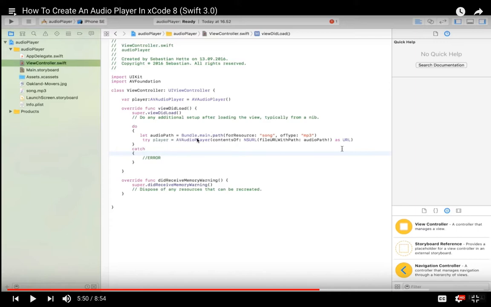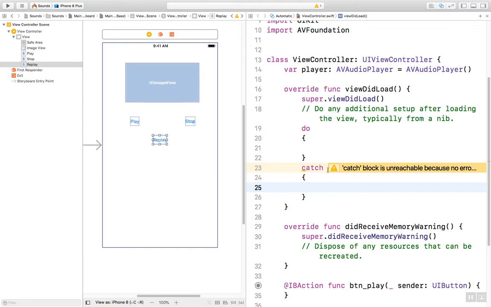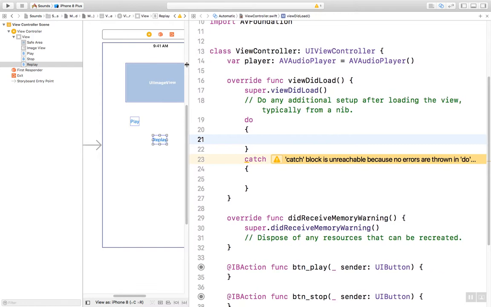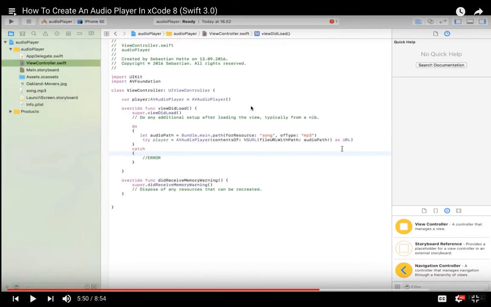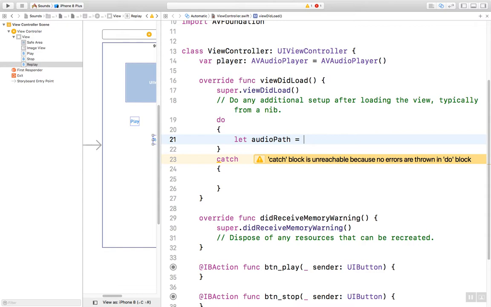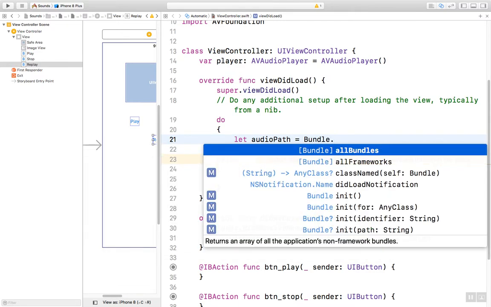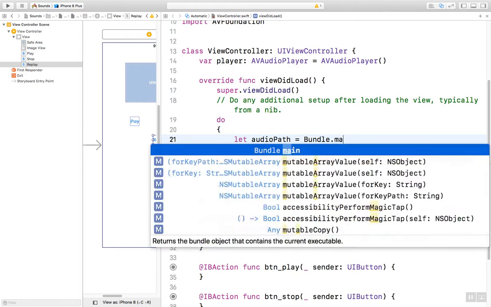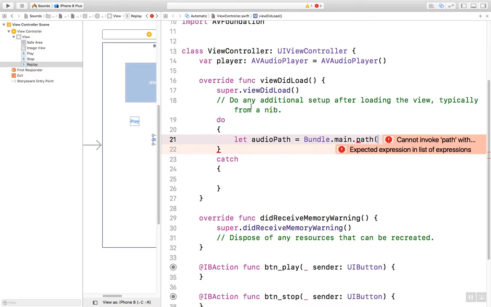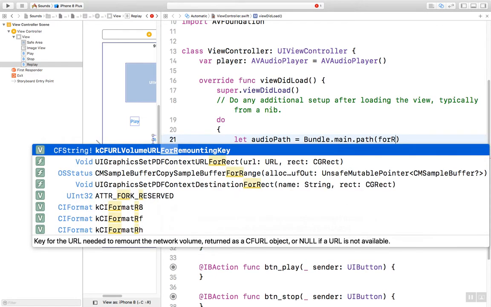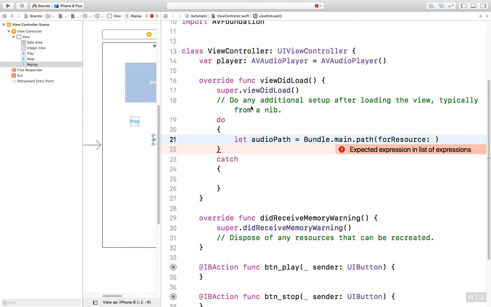Okay, so let audioPath equals Bundle.main.path for resource song.